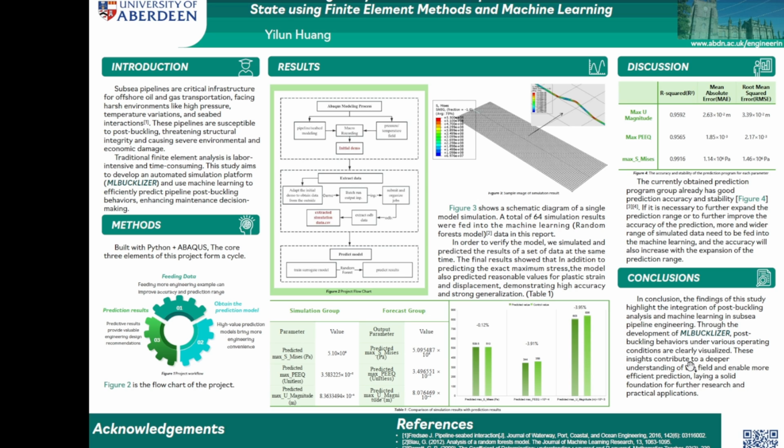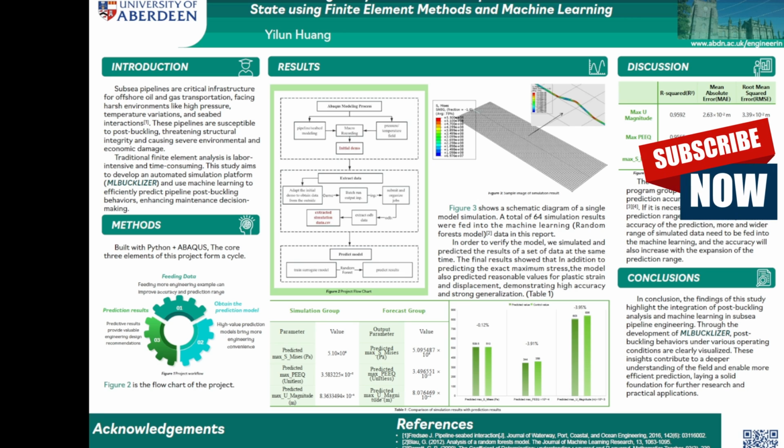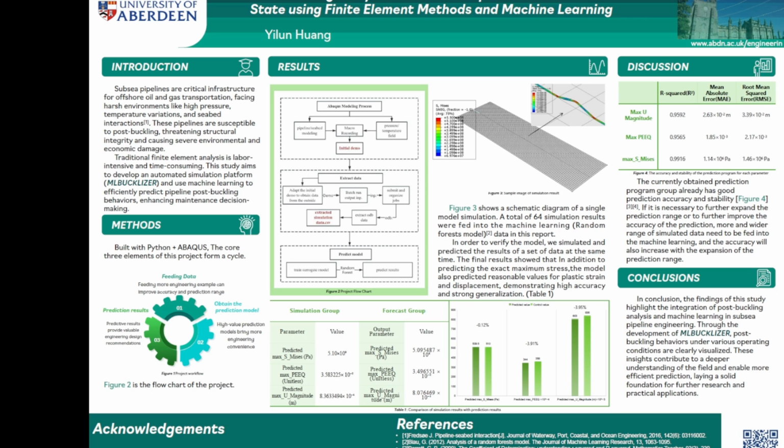If we can connect this code with the real-time data, then we can still predict what is the current state of the pipeline if it is showing some kind of global instability due to buckling, which could be lateral or upheaval. So we can see such tools can transform how we predict failure and prevent accidents in offshore engineering. So if you're an engineering student or a professional, this project shows how combining AI with FEA or real-time data can make a huge impact.